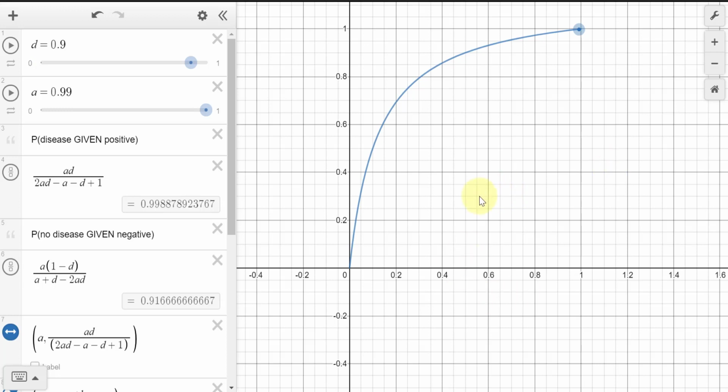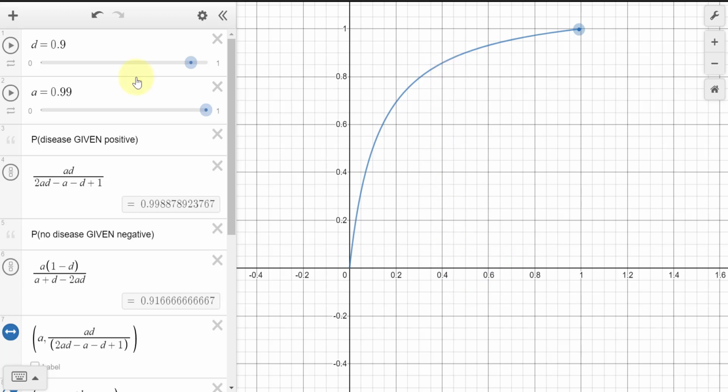Here I've zoomed in a little bit in Desmos so that we can pick up these little marks that say 20% probability, 40%, 60%, 80% probability, and here is the level of accuracy of the test. And so I can see now that when you are testing among a group where it is more likely that the disease is occurring, then you can have a much less accurate test and be more confident with it, right?